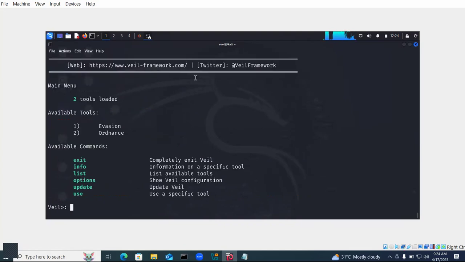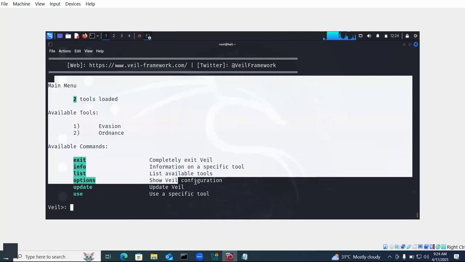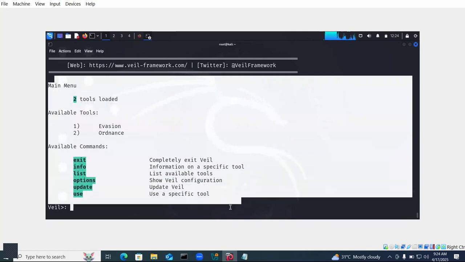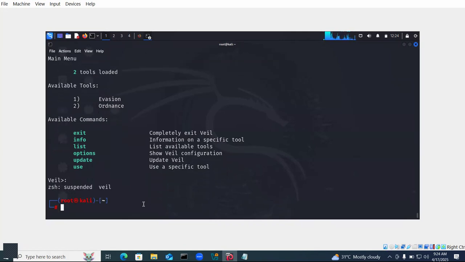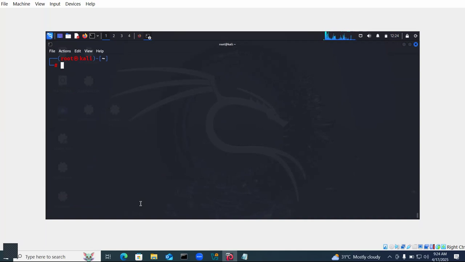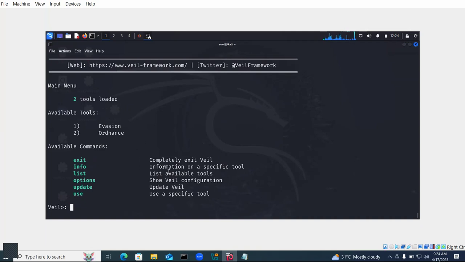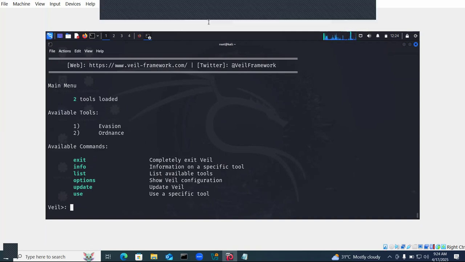All right. So we have successfully installed that particular tool. Here is the tool, which is Veil, successfully installed. This is how it's going to look. Anytime you close Veil and want to open it again, what you need to do is just type veil and hit enter, and the tool is going to be launched. So thank you. That's how you can install Veil locally.